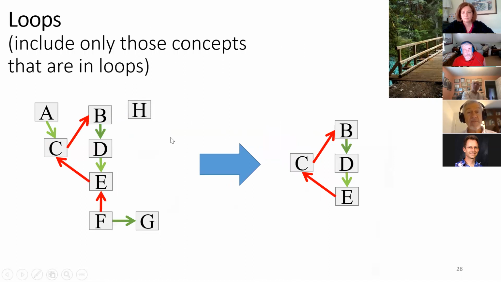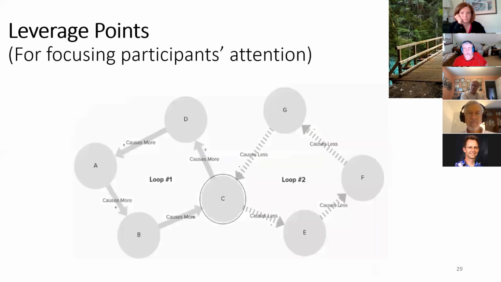You can use the same thing with a loop perspective. One could very reasonably say that only the stuff in a loop is stuff that's well understood. Therefore, let's cut out all the extraneous material and simply focus on what's inside the loop. And again, I'm not saying that these are the best or optimal, but these are simplifying approaches to knowledge mapping.